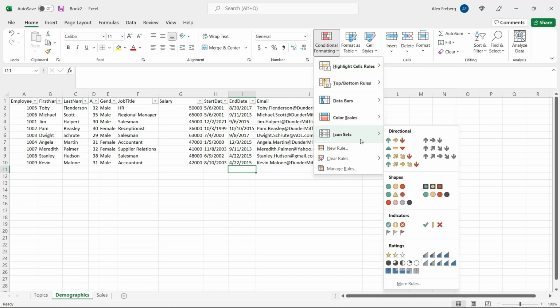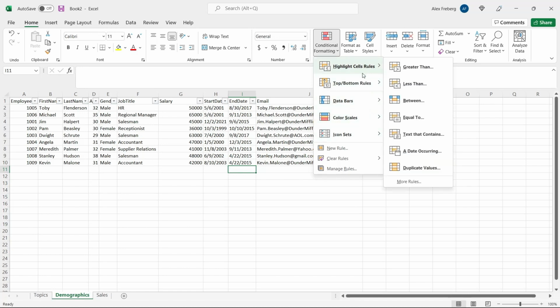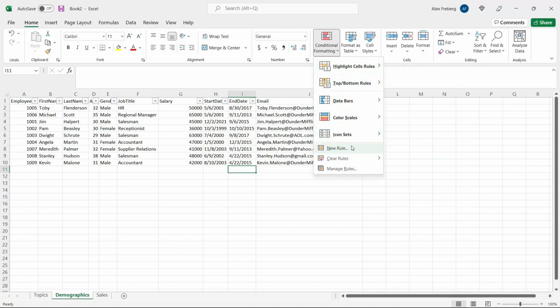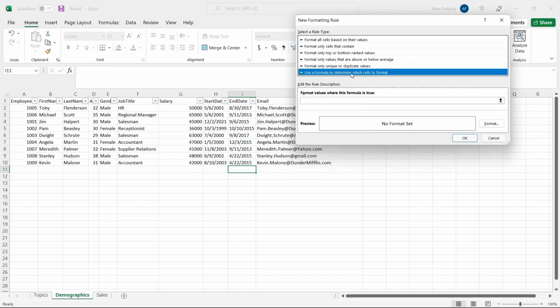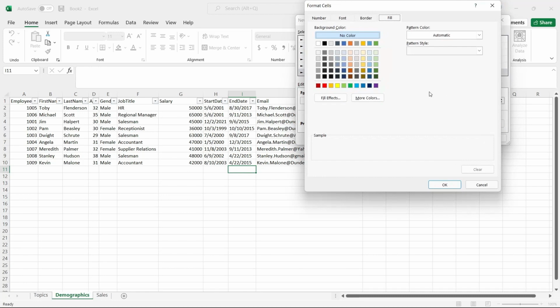Now, we've looked at all of these preset ones in conditional formatting, but you can also do a new rule. If we click on new rule right here, and go down to use a formula to determine which cells to format, we can add our own formula in here that will then highlight exactly what we want. If there isn't a preset rule that you like, you can do almost any formula that you want, like in our formulas video that we did a few weeks ago. You can put it in here, and then you can format what you want the cell to look like if it meets that criteria.